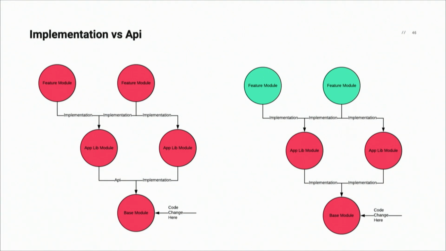Instead, if we use implementation directly, then we can make a change there, and the feature modules are basically cached because they haven't changed. Now, you could say maybe this feature module has an implementation of the base module. We're in the same situation, but in that case, we've made the choice to have that dependency and we're very aware of it, as opposed to just having this accidental leak.